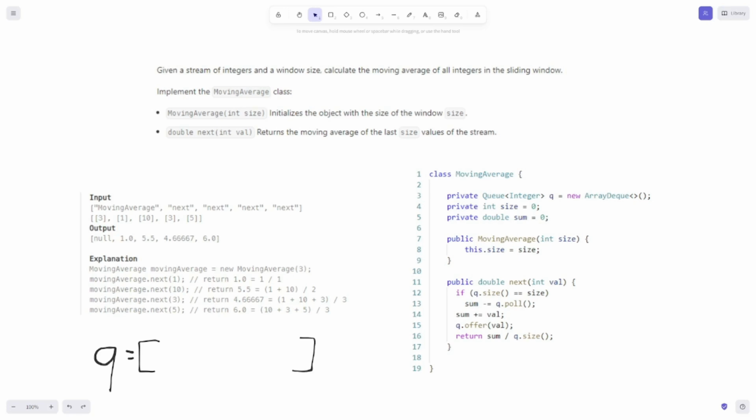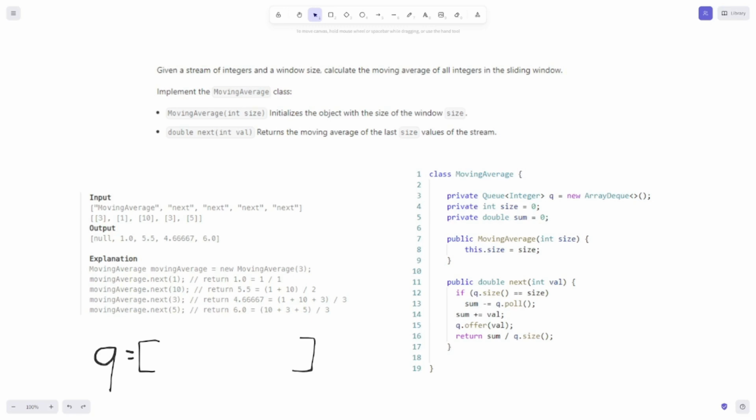So what we do is define a private queue to be a new ArrayDeque. So this is our queue, the size and sum are int and double values, and we have the constructor here and the next method, which will process the moving average that we want to figure out. It has an if condition that checks if the queue size, or the moving average's initial window size, is not greater than 3, or is 3. It's 3 in this example, but the size changes depending on the initial definition of the moving average, and we need to not have it be greater than 3 or equal to 3 in this case.